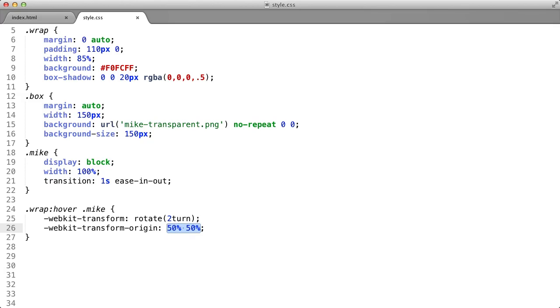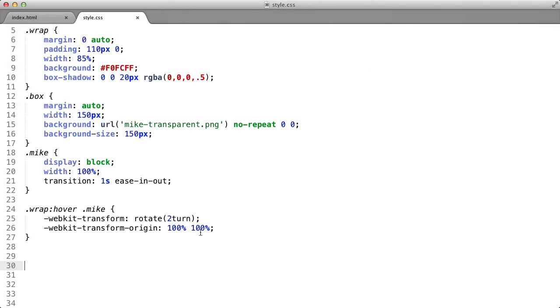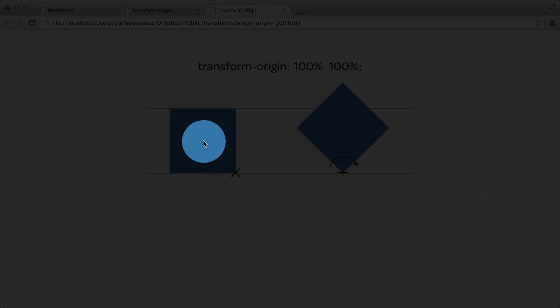But we can change the origin by specifying a different origin value. For example, 100% and 100% will change the x and y origins. So the first value is for x, and the second is for y. So this will position the origin 100% to the right and 100% down.